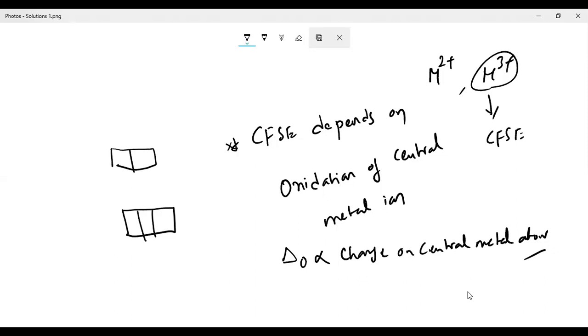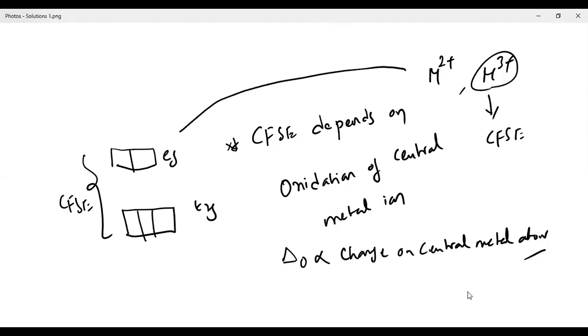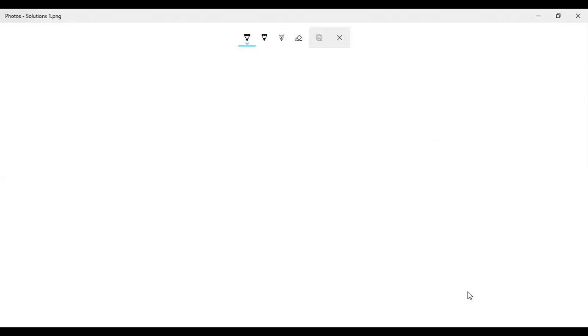Okay, we are calling this CFSE energy. You see the energy gap between the EG orbitals and T2G orbitals. Here it is less. This crystal field splitting energy is due to the M2+ ion. Suppose M3+ is there; let us discuss the crystal field stabilization energy for the M3+ ion. For M3+, we will have more energy like this.